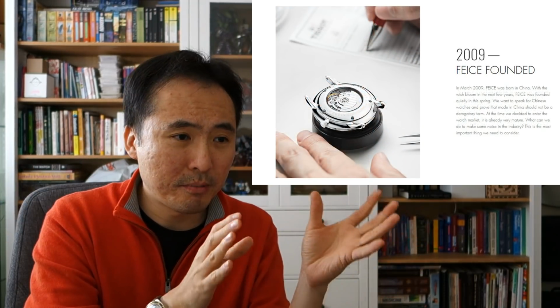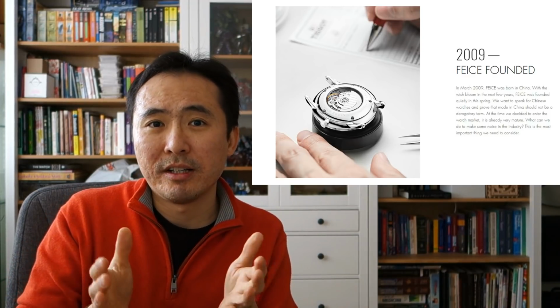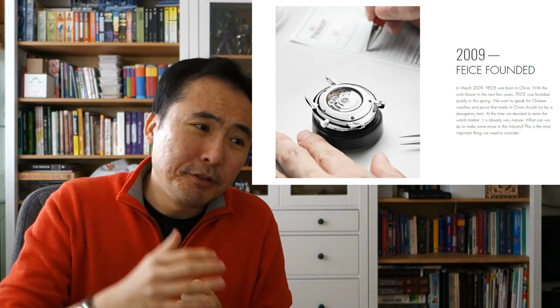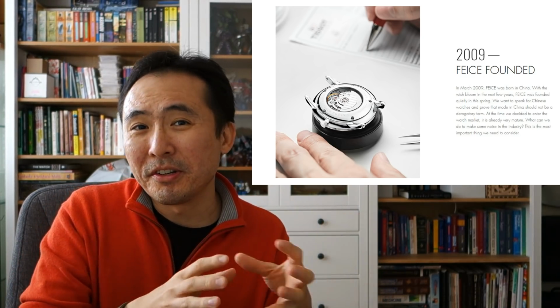In the first point of their story, they talked about wanting to fly the flag for China. They talk about wanting to make Chinese horology something respected. Well, guys, if you're listening to me, the company, if you want to make Chinese horology respected, you don't go and put original in your name and then put out copied designs, right? That's not the way to do it.